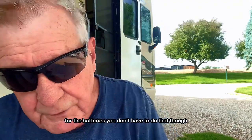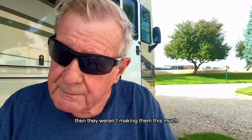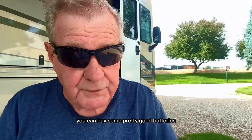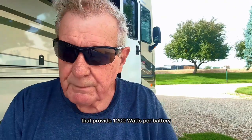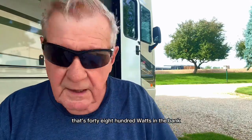You don't have to do that though. They make batteries now. Then they weren't making them as much. They make batteries now quite a bit. You can buy some pretty good batteries for $250 each. These are 100 amp hour batteries that provide 1200 watts per battery. Four batteries, that's 4,800 watts in the bank.